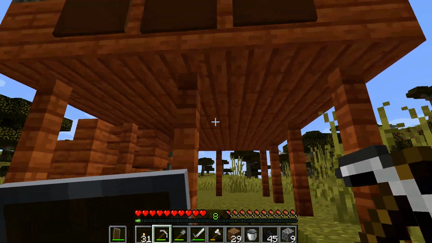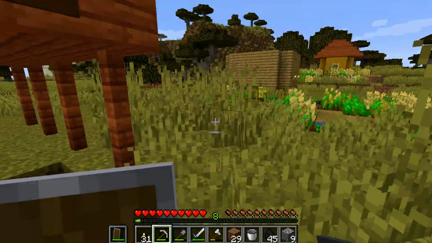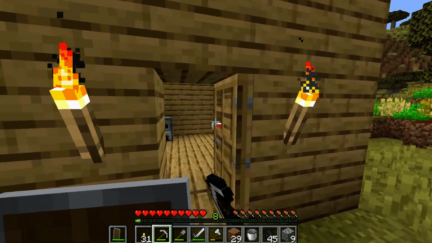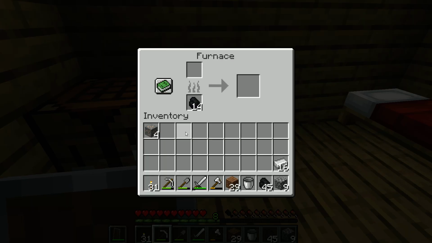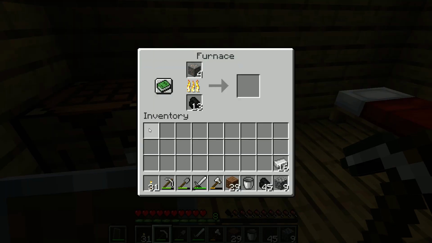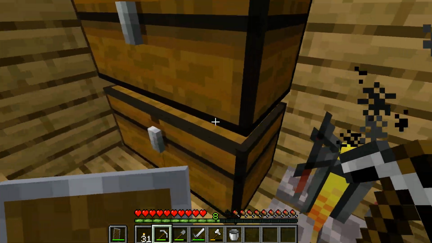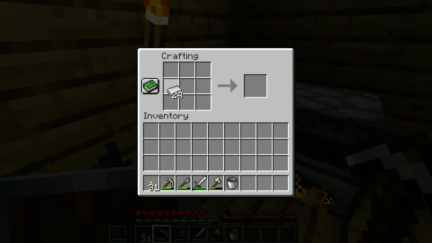This guy's house is in a very awkward position. I might have to slice apart some of these little fences he's got here. So what we're gonna do, we have more iron here, so we're gonna smelt that. Smelt that iron up, put that in there, put that in there, put that in there. And we are going to make some shears, actually. So I think shears is just like, isn't it this? Yeah, that's all you gotta do.